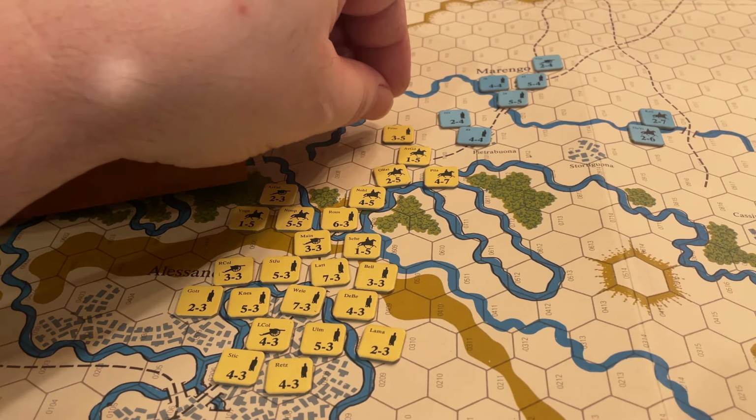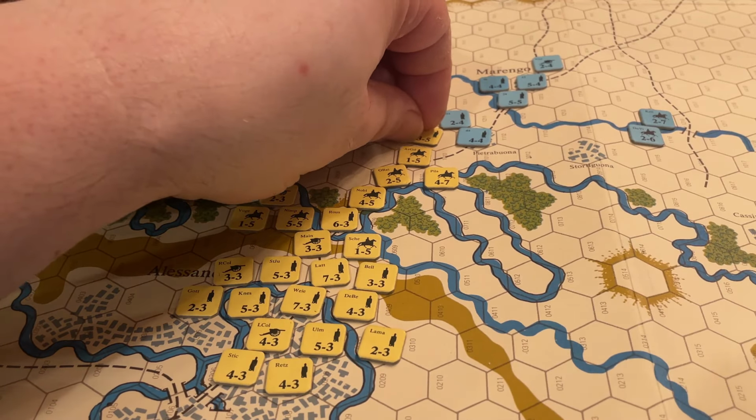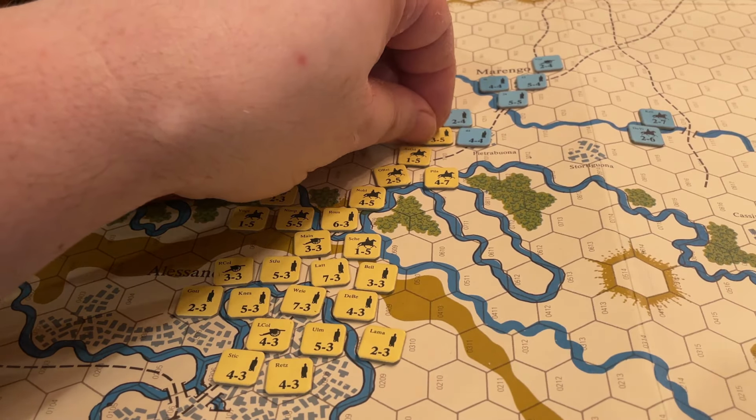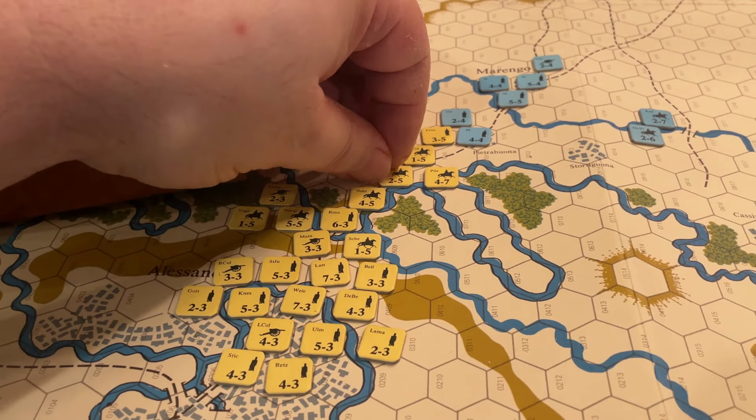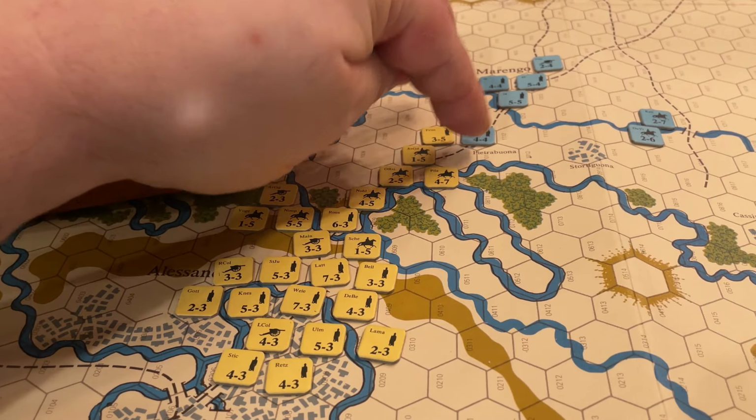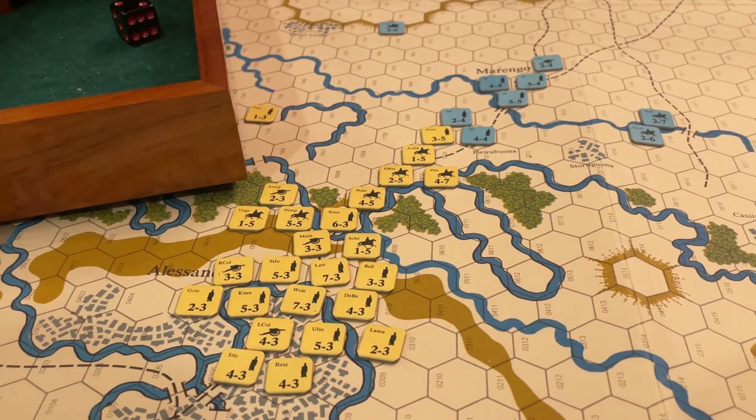Now you're going to go with this guy. I just give them a 2 to 1 here. And they may fail that 2 to 1 odds and have to retreat out. And then the Austrians could march on in there. All right, so that's the Austrian turn.